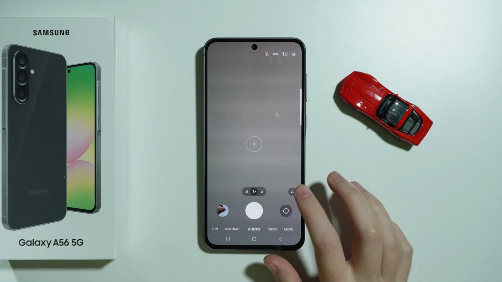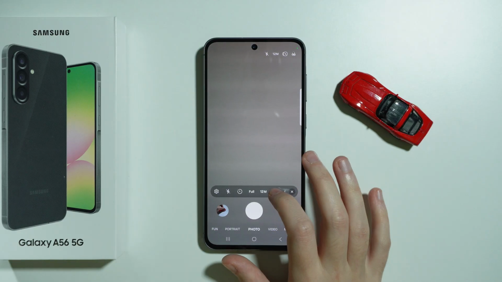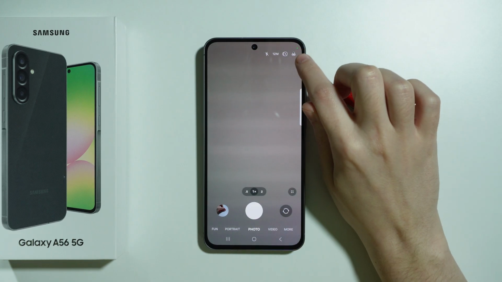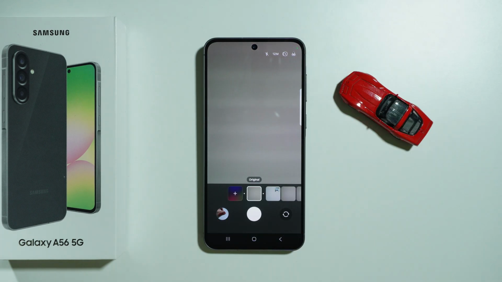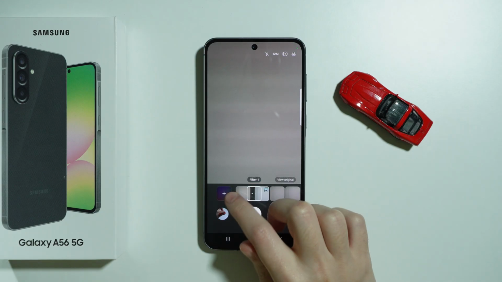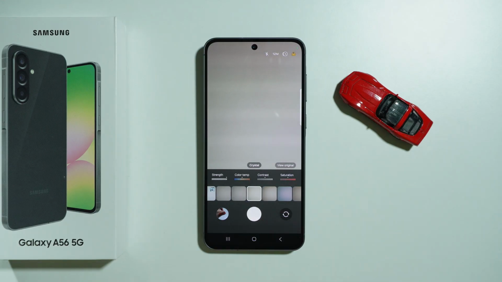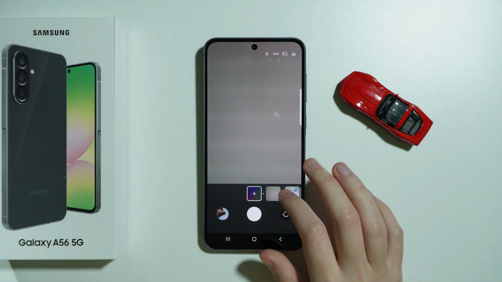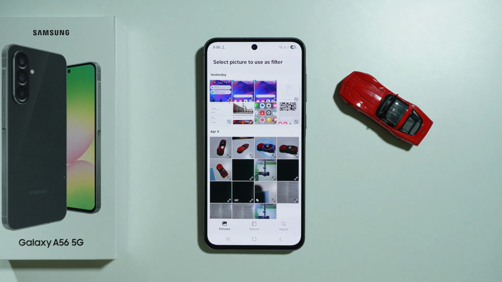And for example, in the photo mode, we can tap on these four dots in order to go all the way to the right. And here we have this icon. It is also available in the top right corner here, by the way. And what we can do is we can, of course, apply a contrast. This is nothing unusual. It is available pretty much nowadays on every phone. But as you can see over here, we have this plus option that allows you to pick a photo.